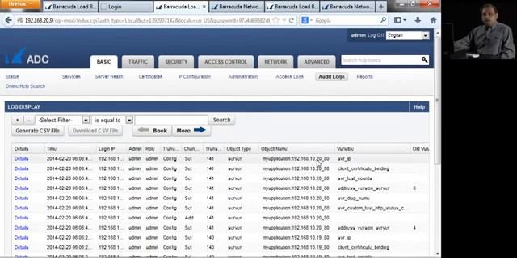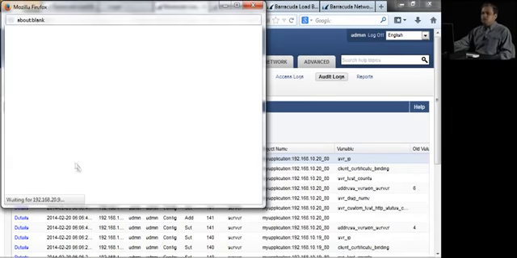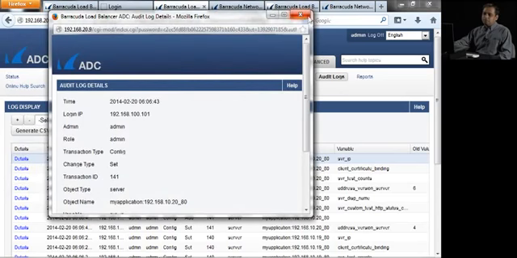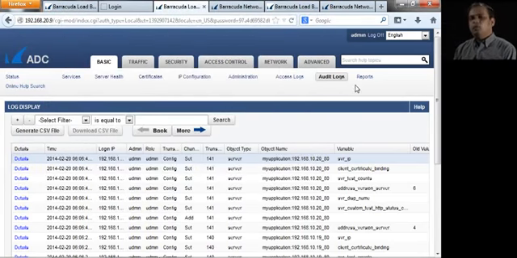Now the very first line tells me that the server IP was added, and that happened when we added a new server here. And that happened when we added a new service here. Just like in the last page, there are more details for each of these log entries if you would like to see them. Let's talk a little bit more about how our application is being served.